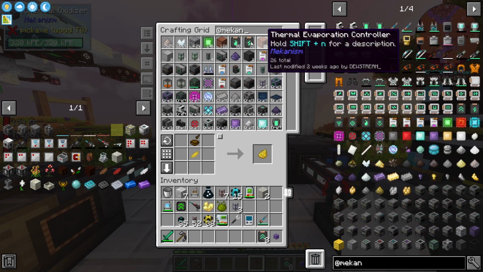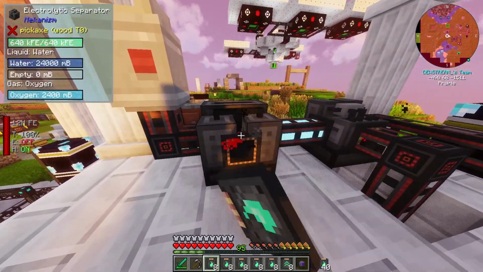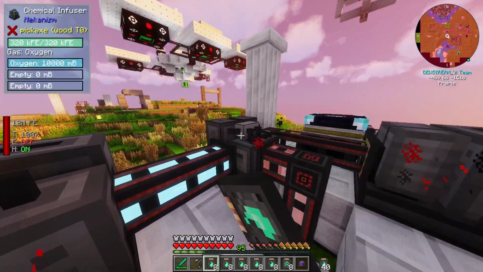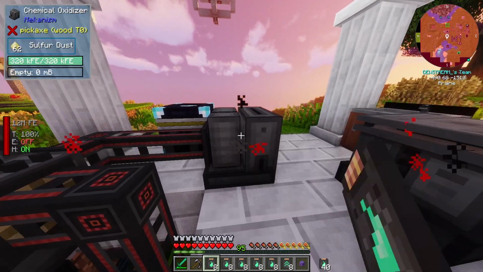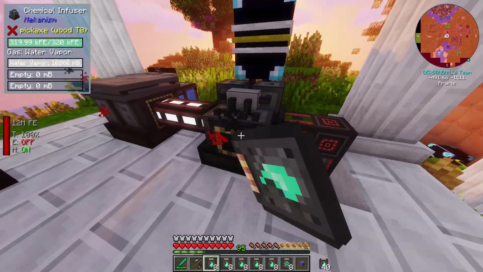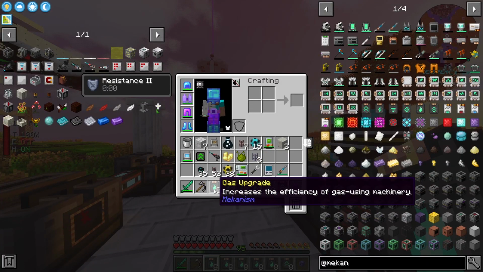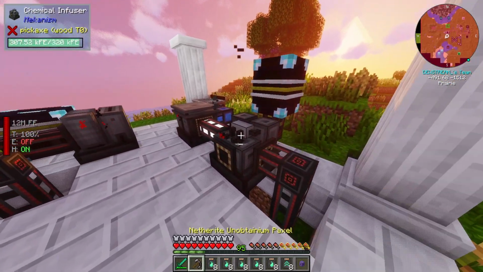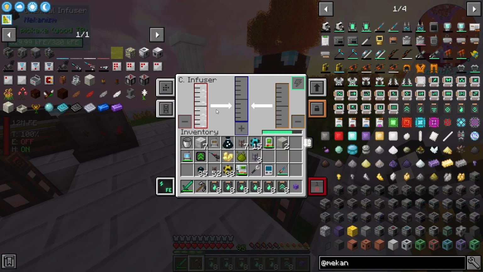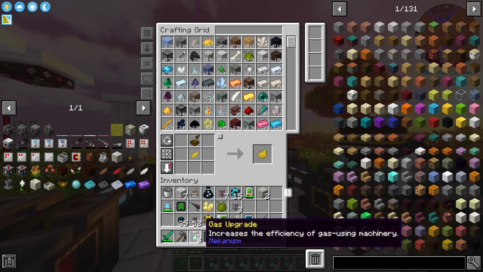Okay. And last but not least are the gas upgrades. Now, I don't think every machine will take these. See, like, this guy doesn't take them. What about this guy? He doesn't take them. What about the oxidizer? Nope. The condensator? Nope. And this guy obviously won't take it as well. Okay. None of them take the gas upgrade. A gas-using machine. I mean, I guess these aren't gas-using machines. I guess these are energy-using machines, even though they use 2 gases to make a 3rd gas, but... Okay, well, whatever. I'm sure it's fine.